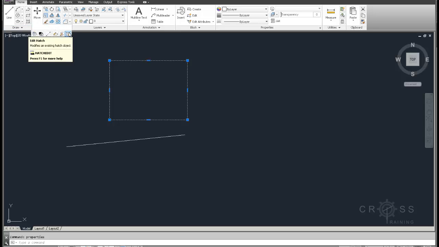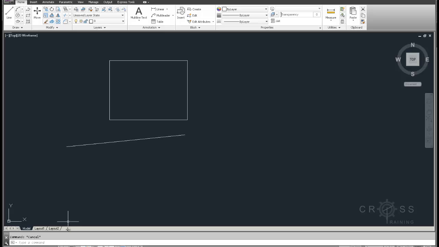Notice that we have the ability to edit the hatch, and I believe this one is our fillet. So we have fillet or chamfer, those same commands that we saw. If you want to do it when you create the object, you certainly can, or you can do it after you create the object. It's totally dependent upon how you want your workflow to be.